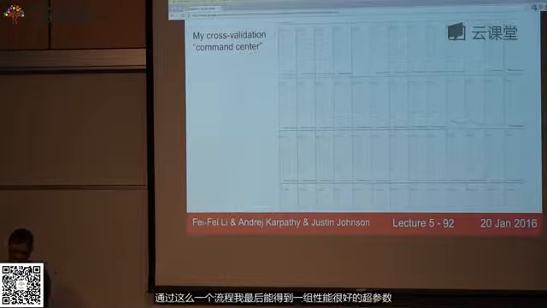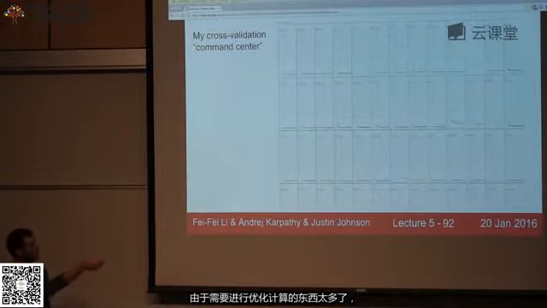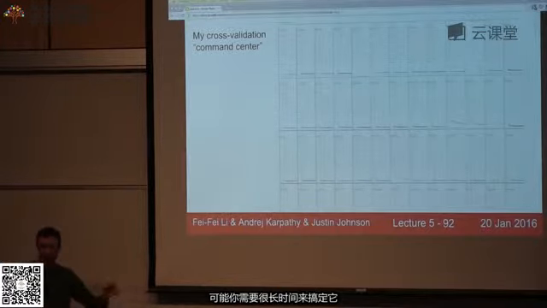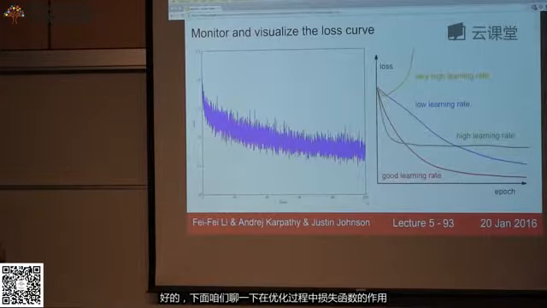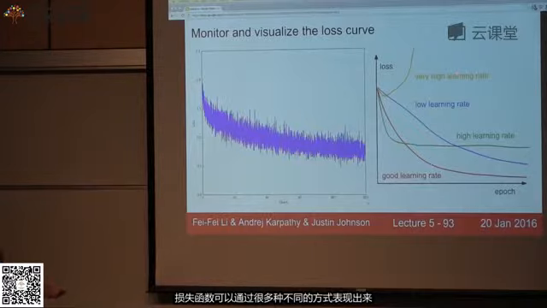It's a dynamic process that I have to go through to actually get this stuff to work well, because you just have too much stuff to optimize over, and you can't afford to just spray and pray. You have to work with it. Okay, so you're optimizing, and you're looking at the loss functions. These loss functions can take various different forms, and you need to be able to read into what that means. So you'll get quite good at looking at loss functions and intuiting what happens.